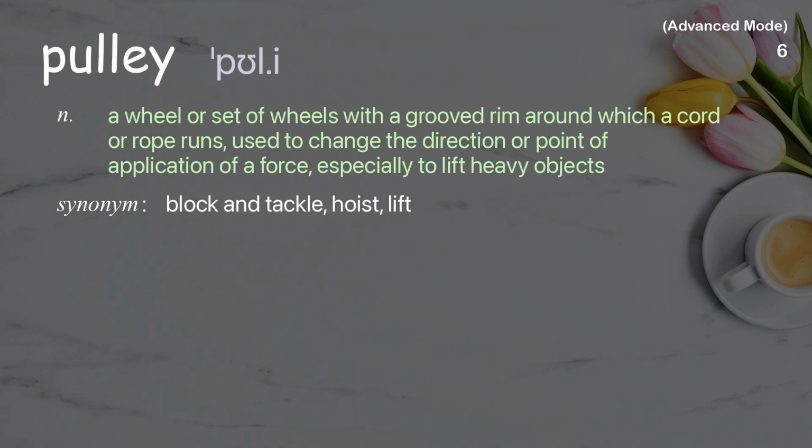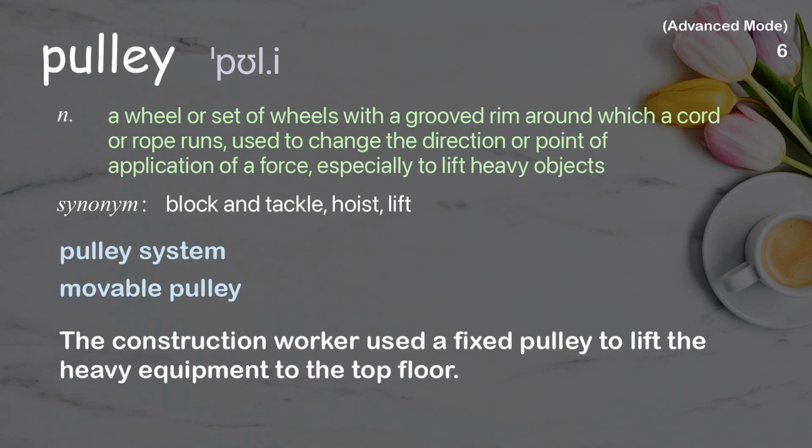Pulley. A wheel or set of wheels with a grooved rim around which a cord or rope runs, used to change the direction or point of application of a force, especially to lift heavy objects. Examples: Pulley system. Movable pulley. The construction worker used a fixed pulley to lift the heavy equipment to the top floor.